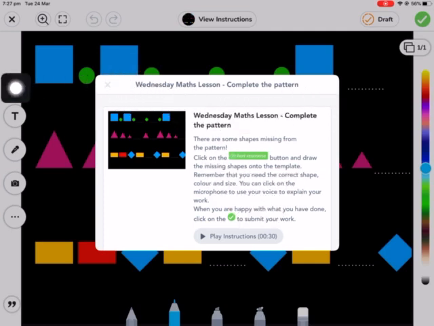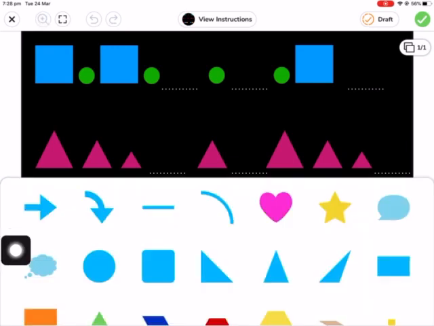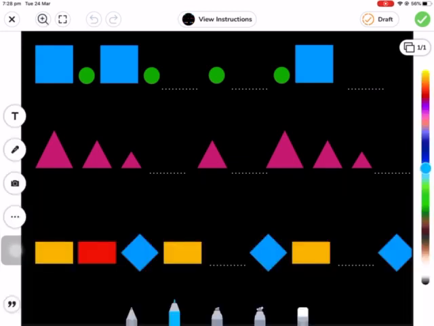So I just press the cross. I know what to do. Down here are my drawing tools. So a pencil, texta, highlighter, that's a magic pen, and an eraser. There's also, if we press the 3 dots here, some shapes, and you can add them in as well. So I'm just going to say, square, circle, square, circle. Oh, I need a blue square.